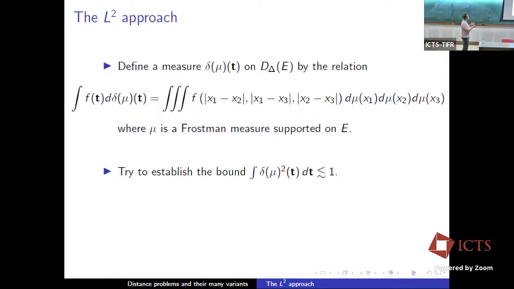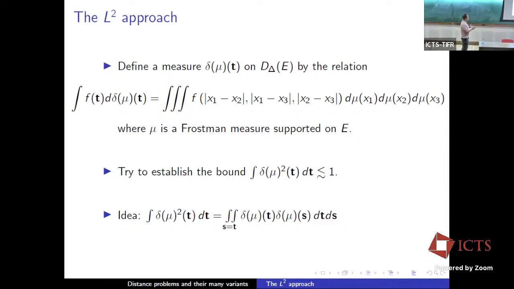Well, we do the same things that we did yesterday. We encode the dimension of the set with some measure mu. We create a push forward measure. Yesterday we pushed forward just under distance. Now it's a push forward under the actual triangle of the 3 side lengths. And you do the same thing. You want to show that this has density and that density is in L2. It's bounded in L2. It is exactly the same thing we did yesterday.